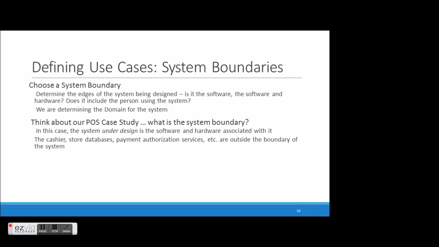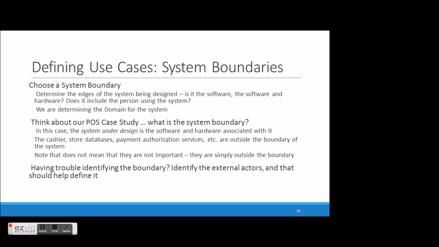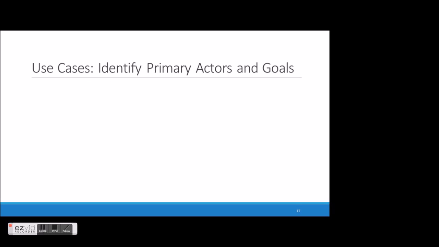Actors and goals are usually defined together, because in order to identify the primary actor, you usually must know what the goal is. So early on in use case development, you start identifying the actors that are going to use the system and what their goal is, okay? And this is kind of important. You don't want to jump right in and start figuring out how people are going to use the system right away. You start off saying, okay, who's going to use it and what are they trying to do? Remember, what and then how.